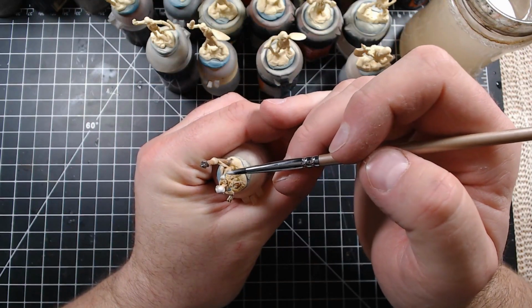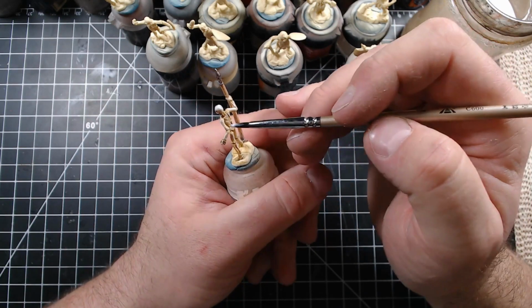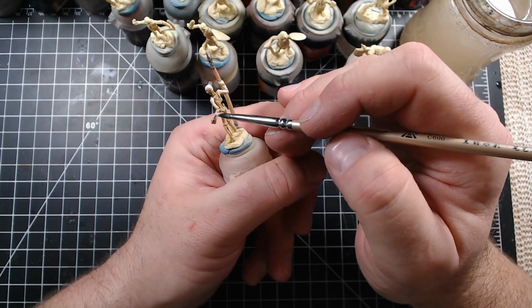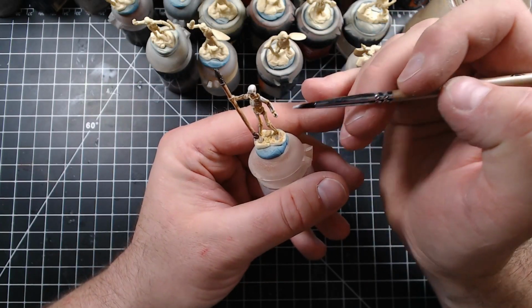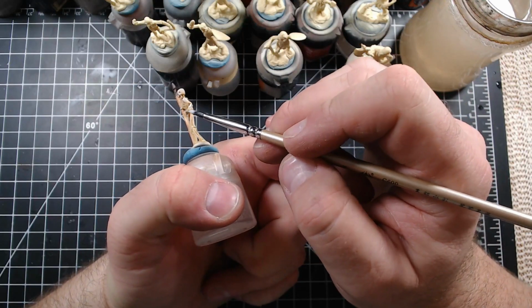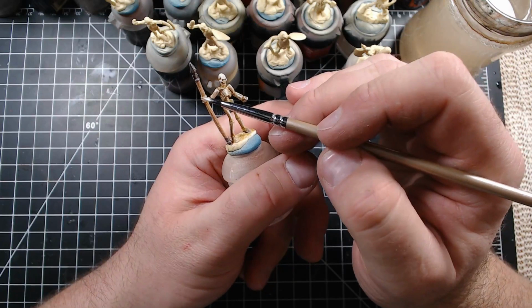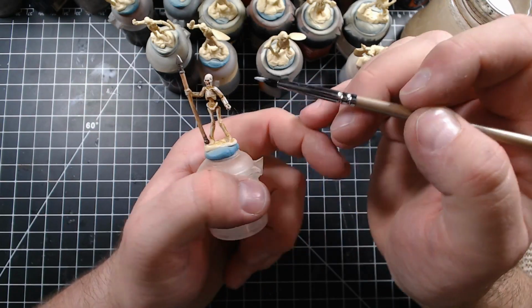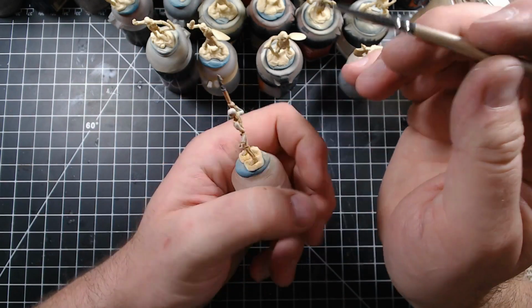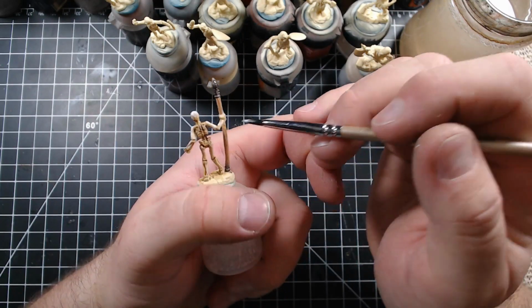Let's see what we got here. A little bit of that. A little bit of that. A little bit of that. It's already pretty good. We accentuate a bit of the fingers. Around the knuckles and stuff. It's still a little wet over there. Yep. We won't play with that for now.